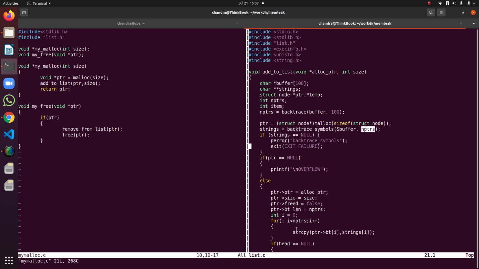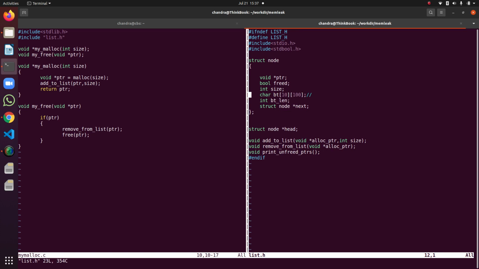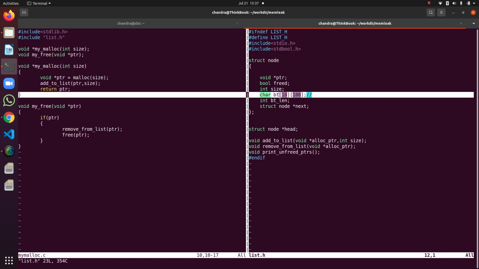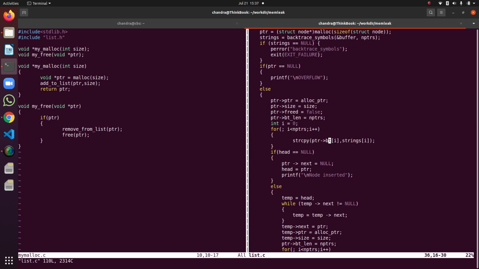I'm copying the backtrace information which is in the strings to bt, which is my member. bt, the member of the node, stores the backtrace information, which is a 2-dimensional array, an array of strings.